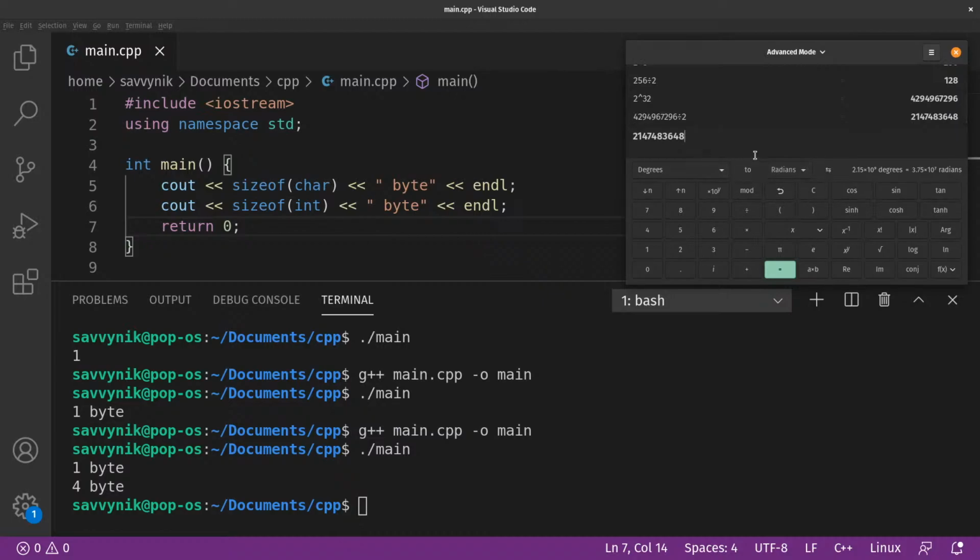And that means we can go from negative and positive this number, and then the positive side of this is going to be 1 less because we have to include 0 in those. So that's basically the numbers that an integer can represent. It can represent up to this number, or negative, positive to this number.